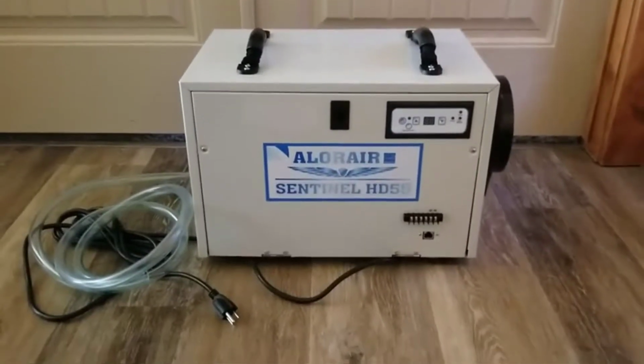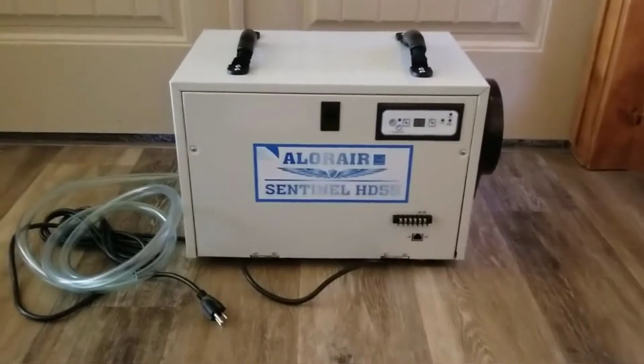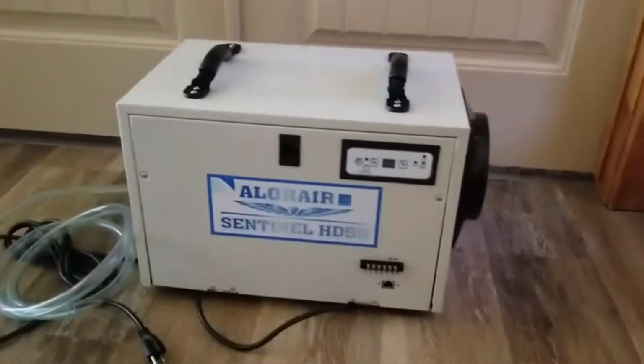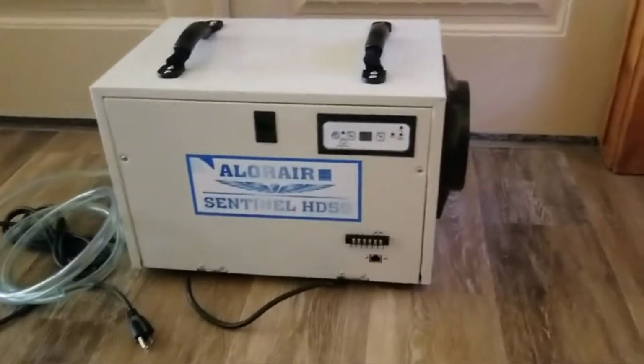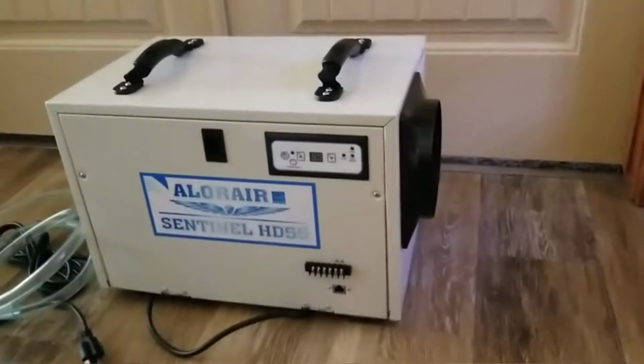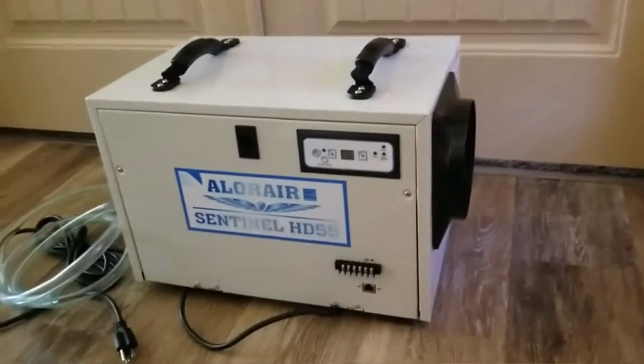Today I want to do just a quick review for you guys on the AlorAir Dehumidifier. The specific model is the Sentinel HD55. I hadn't seen too many reviews on it, so I thought I'd give you guys my 2 cents, based off my experience, and let you know what I thought about it.